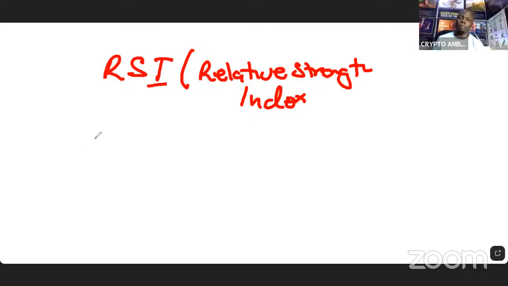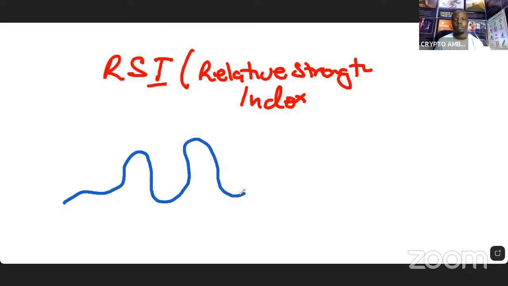This indicator RSI is a line, just like this. And as it is moving, forming these moves, you, the user of this tool, can decide to make it faster, moderate, or slow. And it comes in 6, 12, and 24.